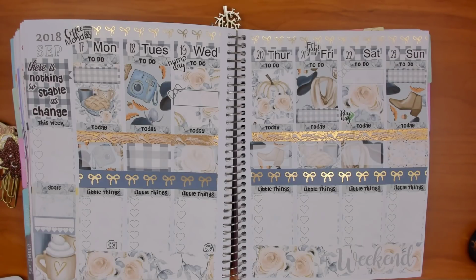I have had a planner since like 7th grade when they gave you free ones. I definitely didn't have stickers. I don't think I put stickers in it. I might have decorated it with stickers from the pizza vending machine. You know what I'm talking about?